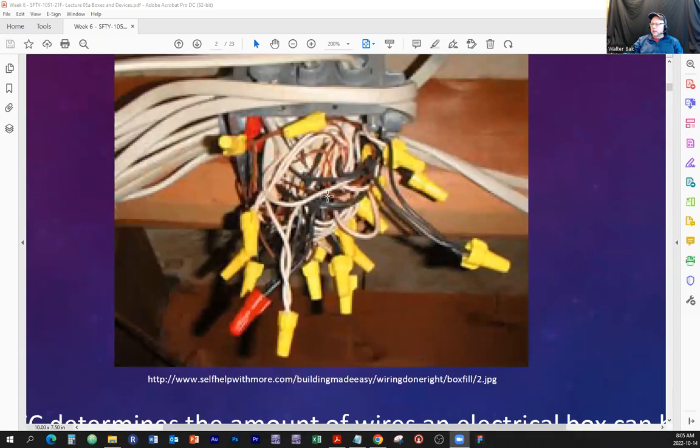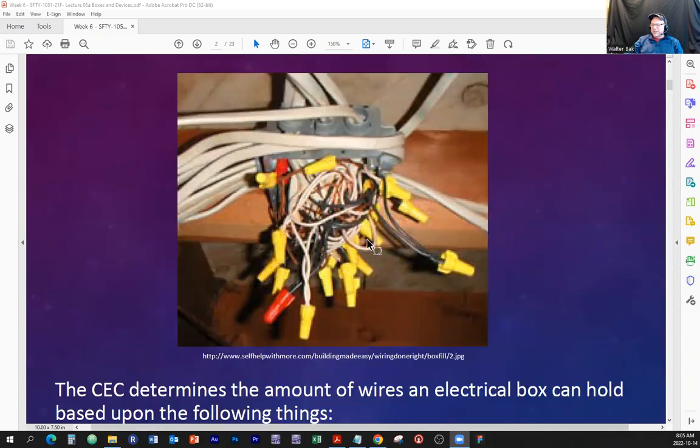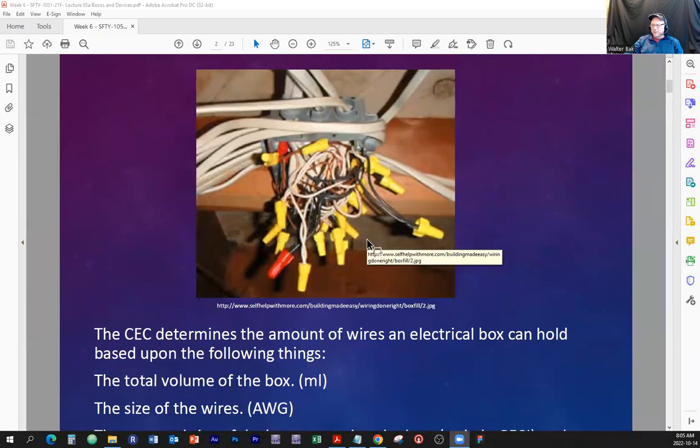Well, it does have some boxes and it does have some devices, if you can consider a wire not a device, I suppose you could. What is wrong with this picture? Well, the basic question would be what is right about this picture, and as we go along you will be able to identify the problems with this.